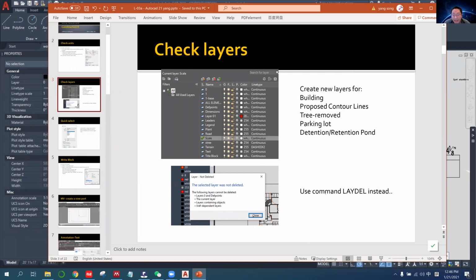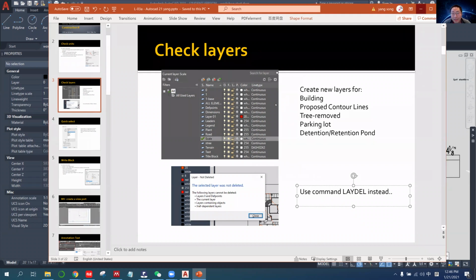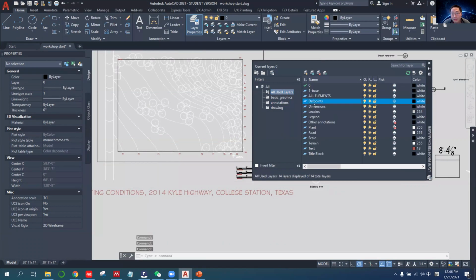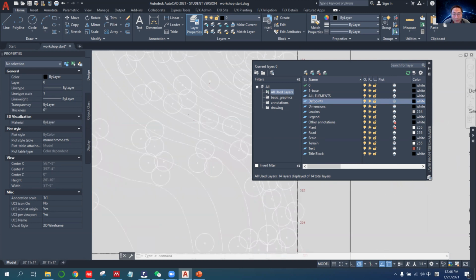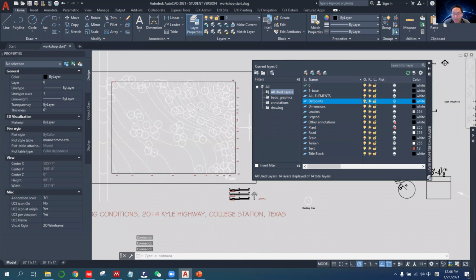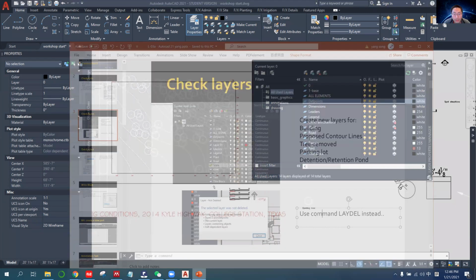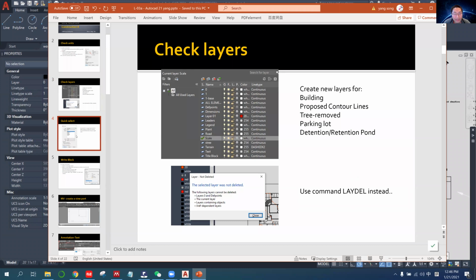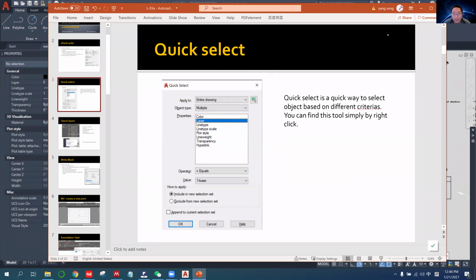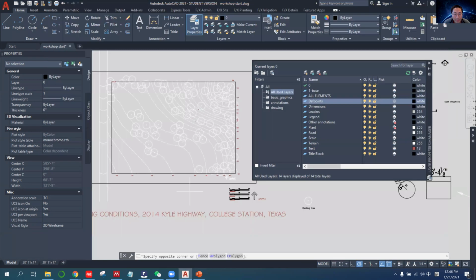Okay, the other thing is deleting layers. We do have an example down here. When you have layers from other people, for example, this Defpoints layer, say you want to know what the objects in this layer are, because they're probably super small or super tiny. I don't even know what kind of objects I've hidden, right? If you want to select the objects based on layers, it's through this thing called Quick Select. How to use Quick Select is by right click.